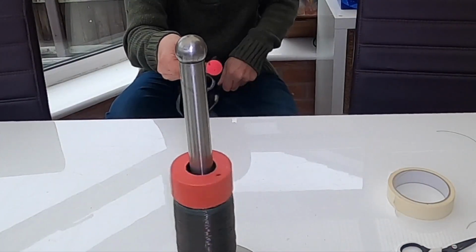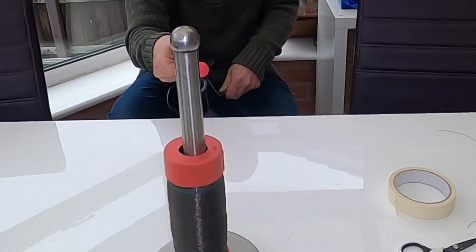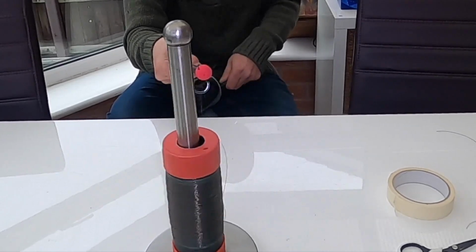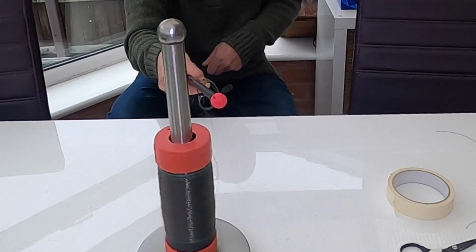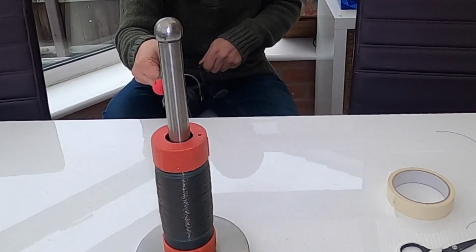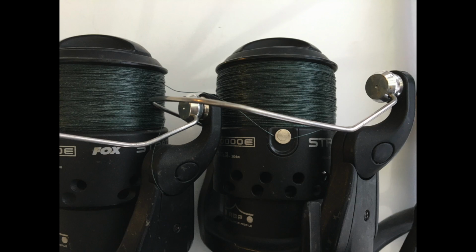So once it's reversed, put the end caps on the rod tube onto the kitchen stand, and the whole lot is completely wound all the way back onto that empty spool, and you'll find that it just comes up perfectly level, and that is it complete. And I'll repeat the process for the other reel, and there we have my 250 yards of brand new braid onto both of those reels, divided across equally.